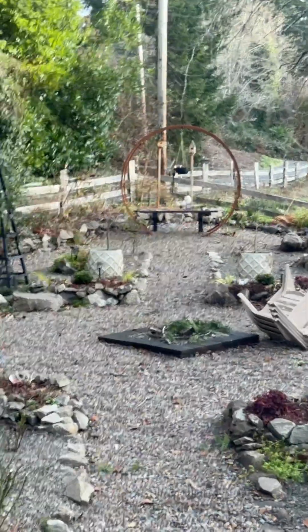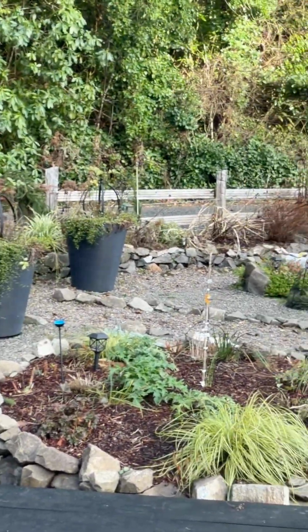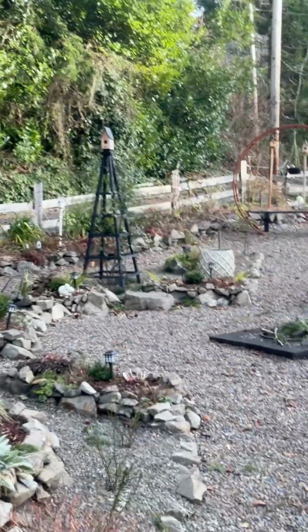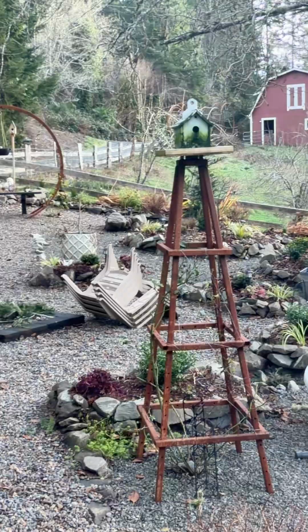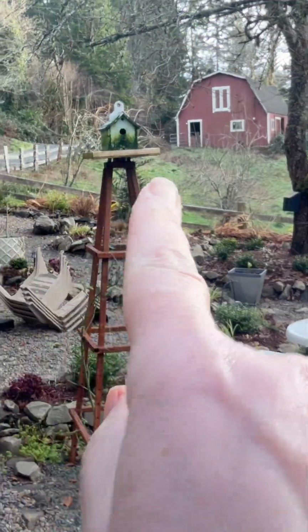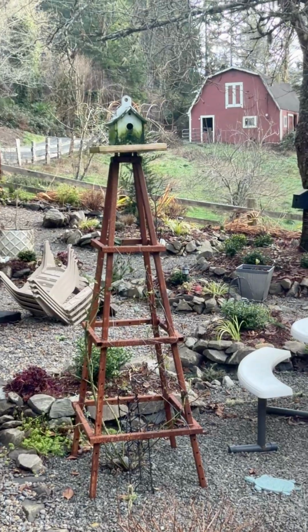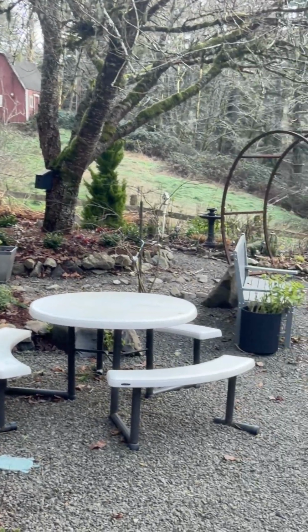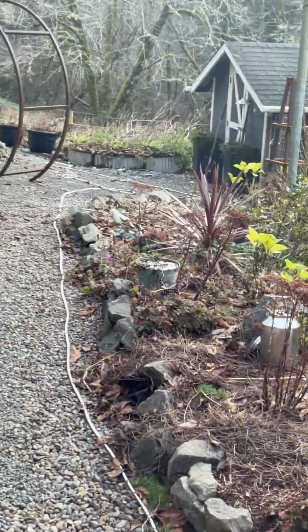But anyways, I did want to give you an overall view of the garden like this. Again, if I take you up close to plants, you're going to see a hot mess. But if you just glance at our view or our vision, it does kind of make sense. This birdhouse we also painted and re-cleaned out last year. For whatever reason, it's now moldy and gross, so I'm going to have to figure that one out. Again, we've had a lot of rain this fall and winter, so I'm not too surprised by that.